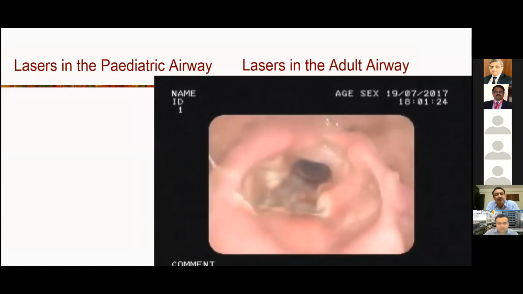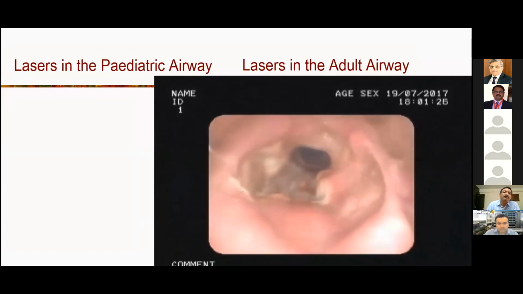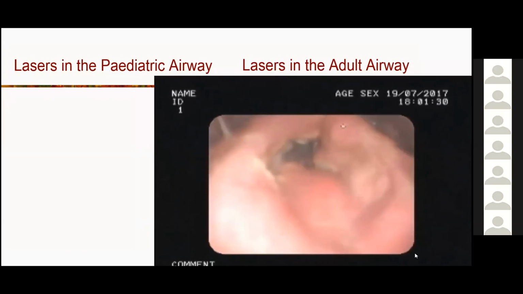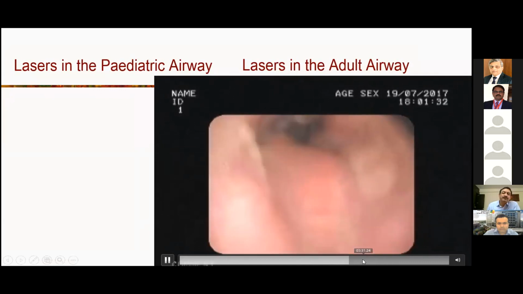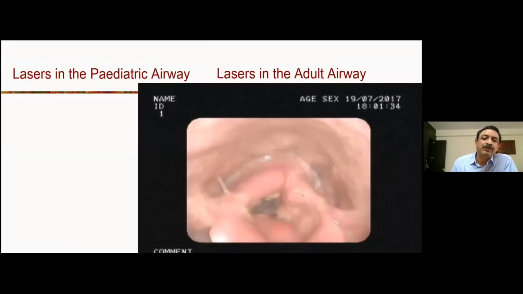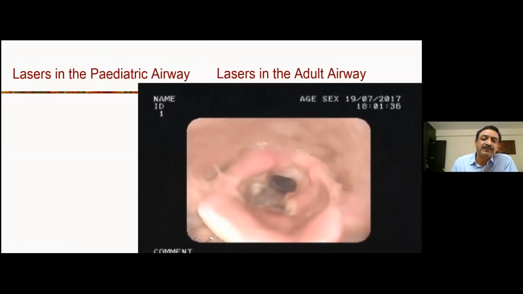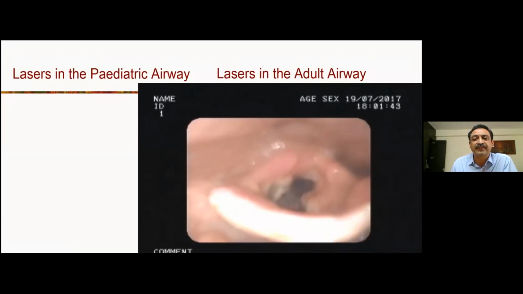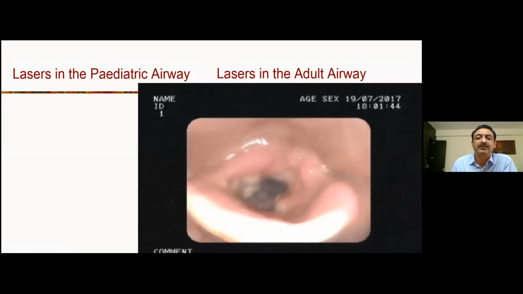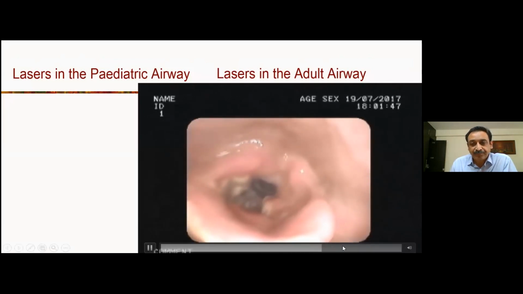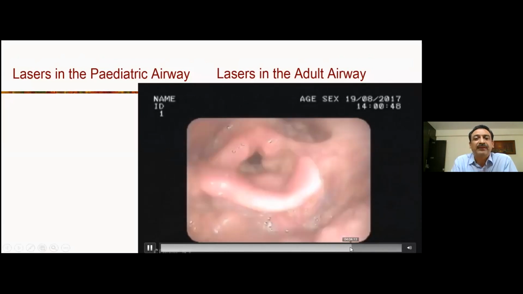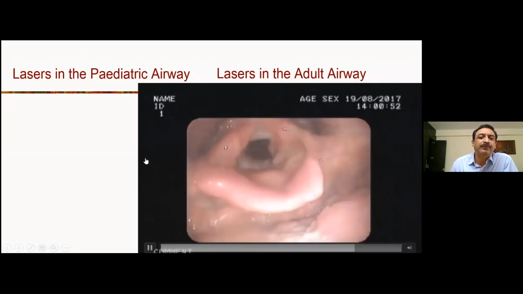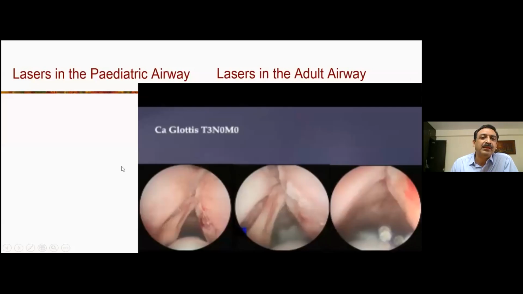And what you see there is two true vocal folds, true and false vocal folds, moving well with the perichondrium all around. Which is why it becomes a lovely technique to use wherever you can use it. There are limitations to where you can use it, but when you can, it's probably the kindest technique that you can use on the tissues. And that is a couple of weeks later. And again, you can see that healing's really good. No aspiration, nothing of that sort.